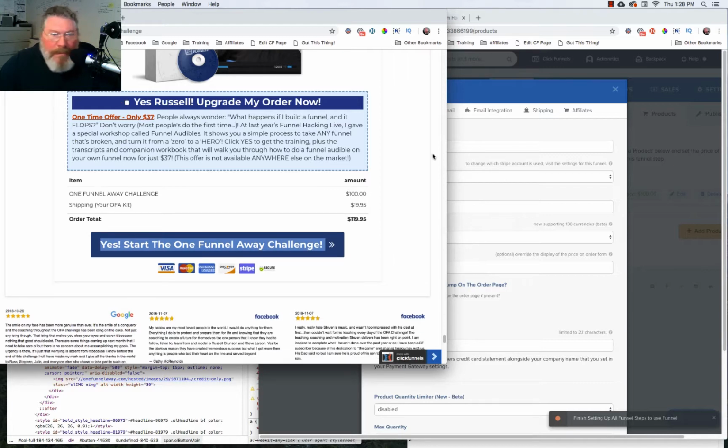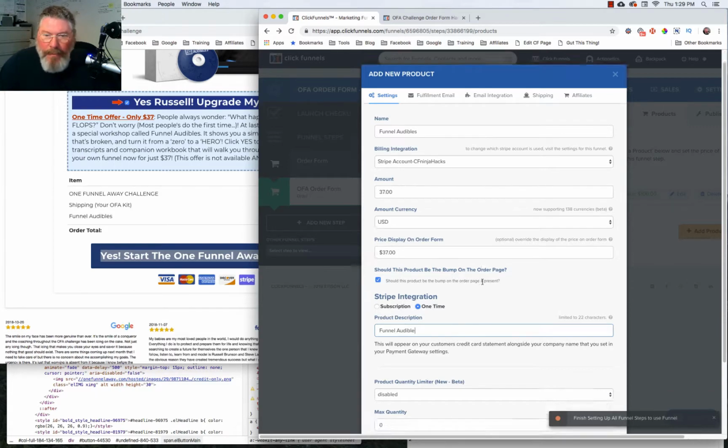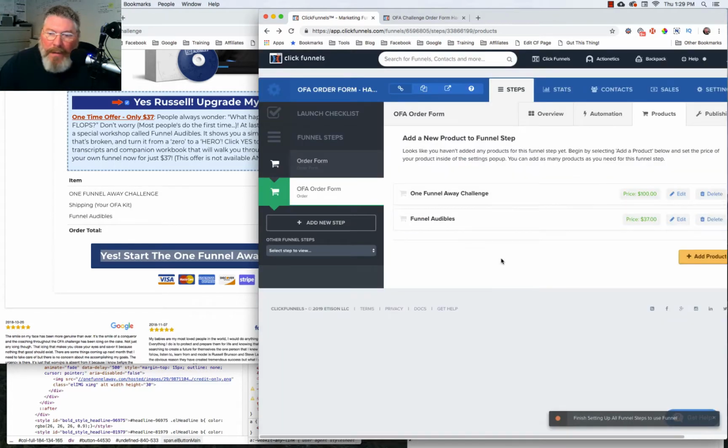Yeah, funnel audibles with an S. Funnel audibles, which was $37. And we want it to display as 37.00. And we want this to be our order bump, so we click that box right there. And again, we will say funnel audible. And we will create that product.